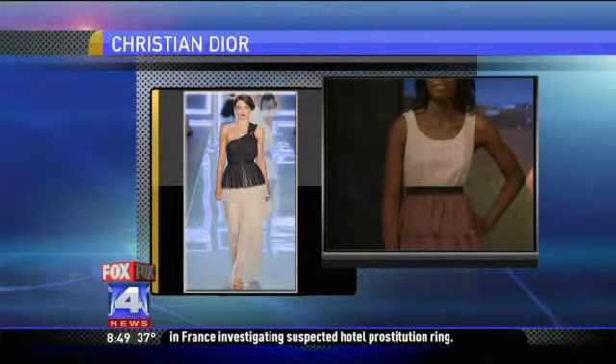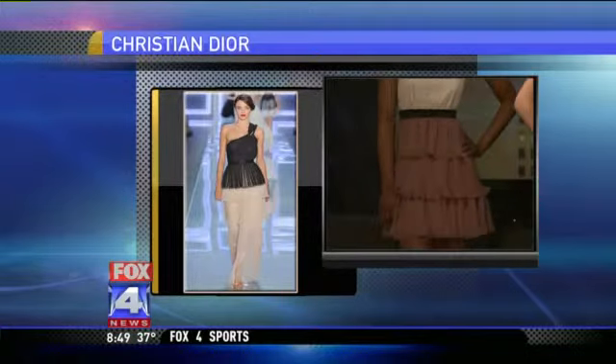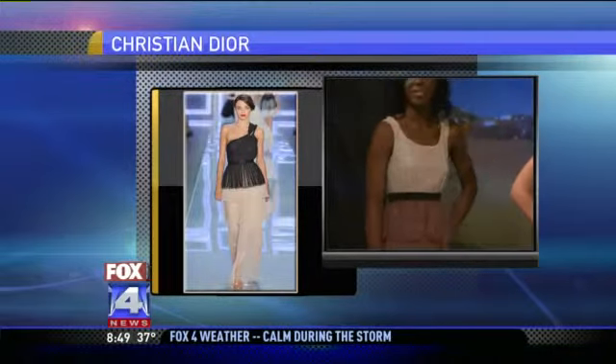You picked out some looks because there's a lot of things out there that cost a lot of money, but there's also ways that you can look very fashionable for less, right? Absolutely. I think no matter what your budget you can definitely achieve a look. On the left we have the expensive look — that is Christian Dior from his spring/summer ready-to-wear line, around three to four thousand dollars. And Tanisha here is actually wearing a fifty dollar dress from Epilogue, and I found it for twenty dollars at TJ Maxx. That is beautiful.